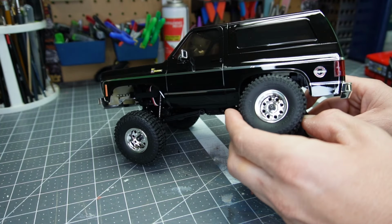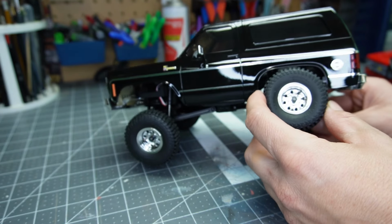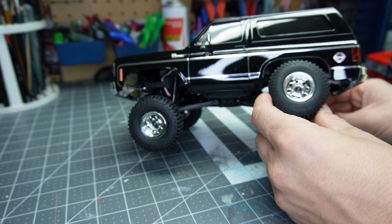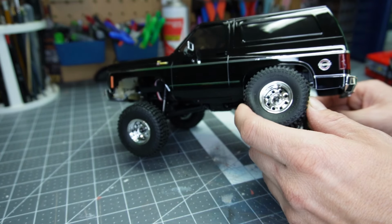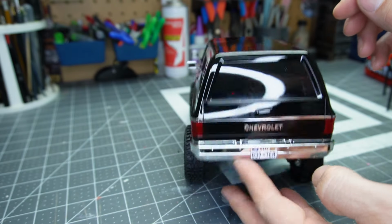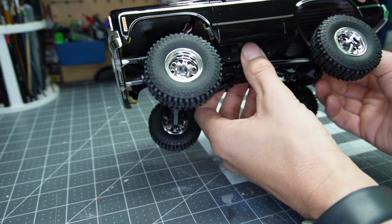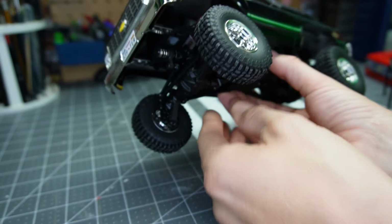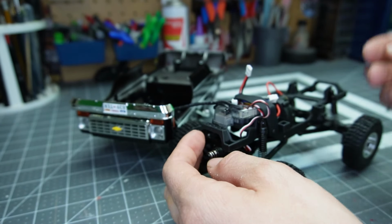So these are the same old Cooper Discoverer STT Pro looking tires that they have on a lot of trucks, same wheels. Now they do kind of stick out a little bit. So it's the same body mount for all other FCX trucks. Squeeze the little two things and it flops right off.